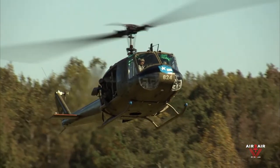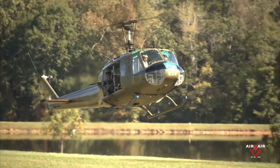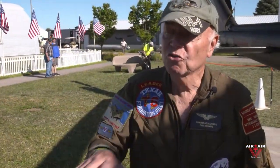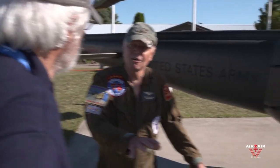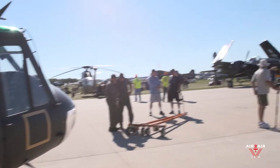If you lose an engine or whatever, immediately get the collective down, get the pitch out of the blades, and then keep your rotor RPM up, which is your lift, it's the airfoil. When you get to where you think you want to land, you get down maybe 3-4 feet or whatever, and you take your pitch pull, and a lot of it works real fine.